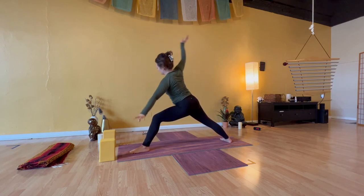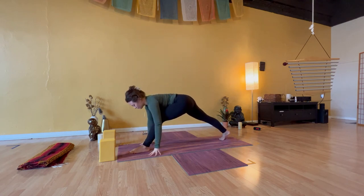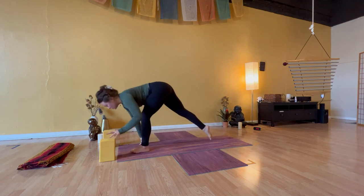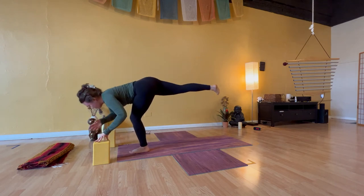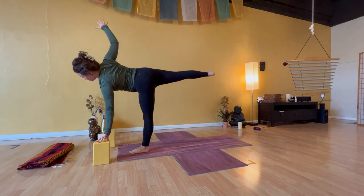Exhale, low lunge. You're stable. Inhale, standing splits. Exhale, heavy head. Left hand stays down. Inhale, Ardha Chandrasana. You burst open. Option to reach your right arm high.